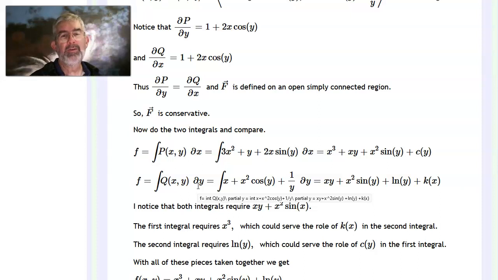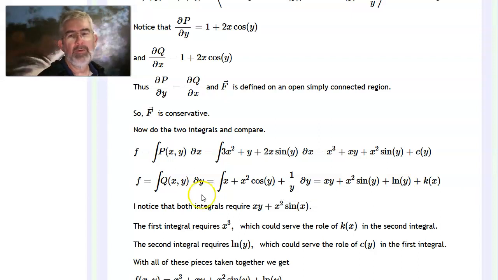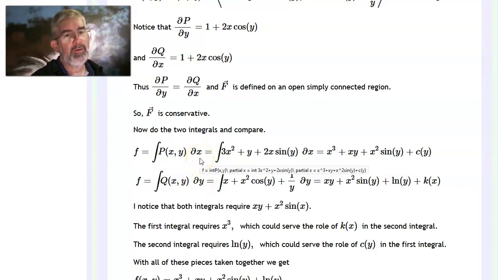So if I was taking a partial with respect to x, I was treating y as constant. So now I'm going to be integrating with respect to x, and again treating y as constant. Likewise, for the second one, I'm going to be integrating with respect to y, but treating x as constant. I don't think you'll find this notation very many places, but I like it when I'm doing these kinds of things, just to remind myself which is the variable and which is the constant.